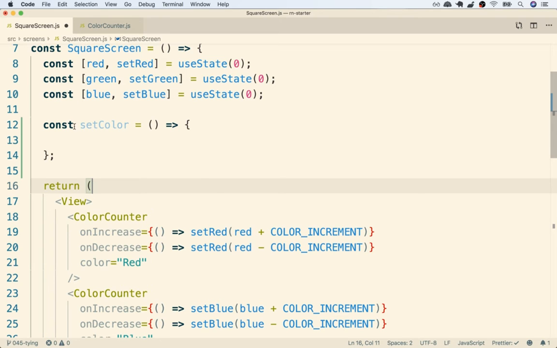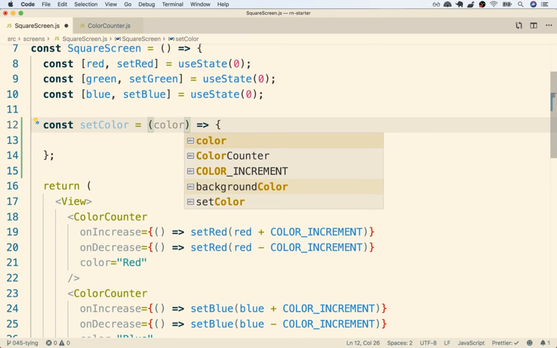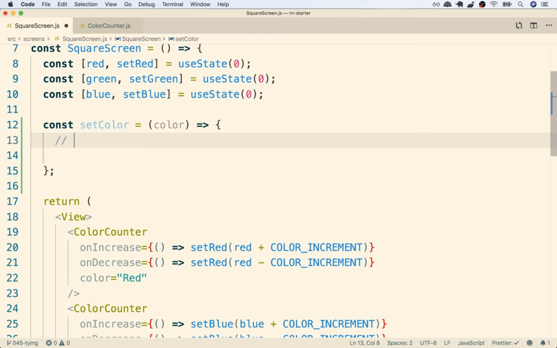I want to try using the same setColor function for all three of our different colors, red, green, and blue. So to make sure that we can handle all three different colors, I think the first argument to this function right here should be some string that describes what value we're trying to change. I'm going to refer to that argument as color. So just to be really clear, I'll put a comment to myself right here. Color is going to be equal to red, green, or blue as a string. So we're going to use that to decide exactly what color we're trying to change.